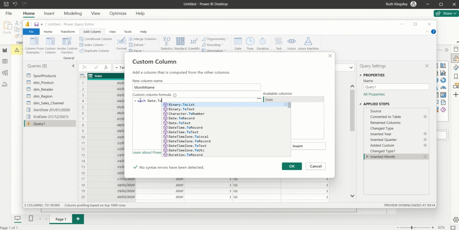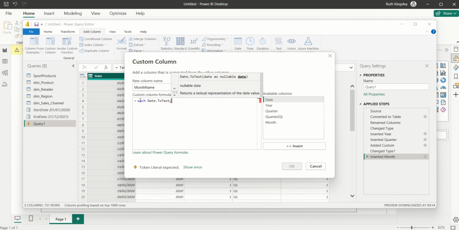I'm just going to type this and open the bracket. After opening this bracket, I'm going to insert this particular date. So I'll insert the date and put a comma. Then we are going to format the month. For the formatting, I'm going to type the 3 M's and then close this particular bracket. So this is what is going to extract the month for us.